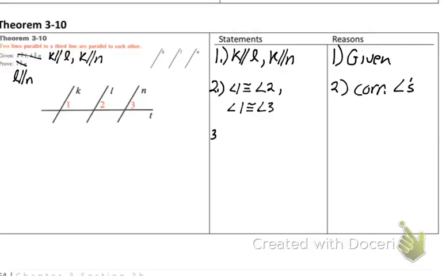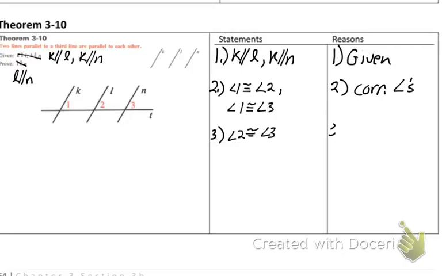All right, but our end goal is to prove that these two things are parallel, L and N. So I want to prove that 2 is equal to 3. Is there any way to say that 2 is equal to 3? Do we know that for a fact right now? No. Do I know 2 is equal to 3 right now? Yeah. So I'm going to go ahead and say angle 2 is congruent to angle 3.